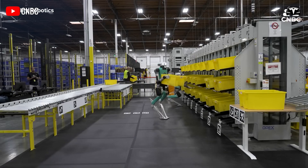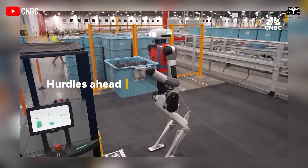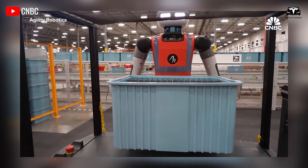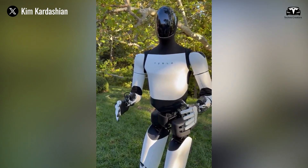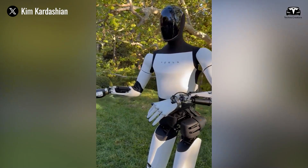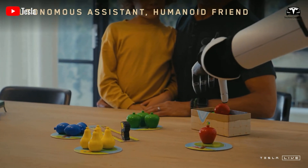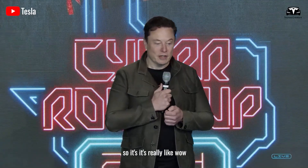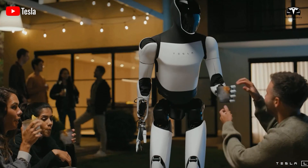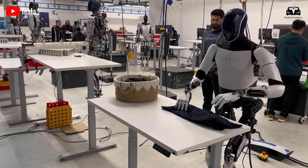Very few robots have fully articulated five-fingered hands, let alone the number of degrees of freedom they possess. Most only feature claw-like hands with three fingers. It's rare to see a five-fingered hand despite the increasing number of humanoid robots emerging from North America to China. The five-fingered design was created to make Optimus as human-like as possible, allowing Tesla to incorporate more degrees of freedom. The next generation has 22 degrees of freedom and will even be able to play the piano. A hand capable of preparing a sandwich can also fold all the clothes in a wardrobe and clean up the kitchen.